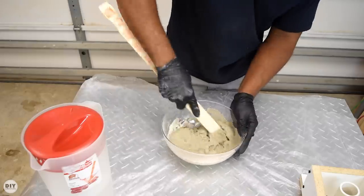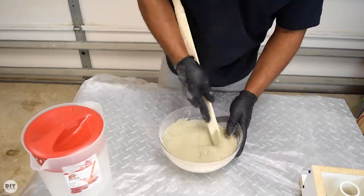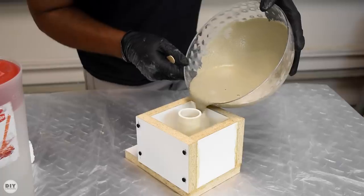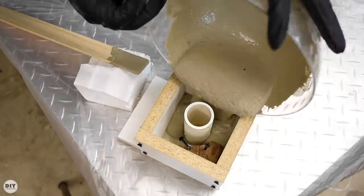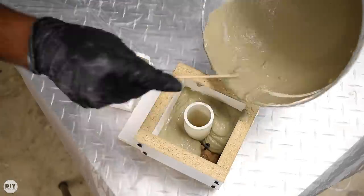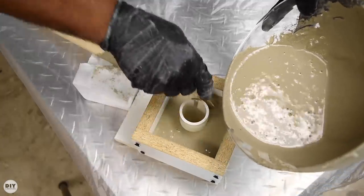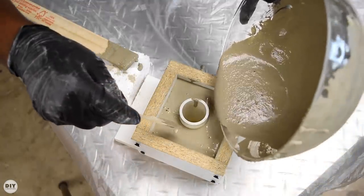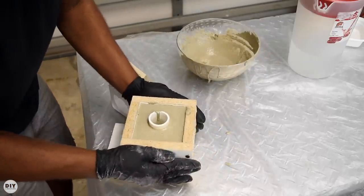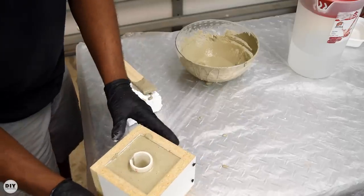I'm adding a little bit of water at a time because I don't want to overwater it. In the occasion that I do overwater it, I just add more mix to thicken it up. Right around here is when I realized I forgot to add the cement color into the mix. There are formulas you can use to mix the right amount — this way you don't over mix or under mix. In this case I under mixed and had to mix another batch. I normally have a good feel for how much I need. Once you have the mix poured, go ahead and vibrate it so all the air pockets and bubbles can rise to the top and give you the smoothest finish.